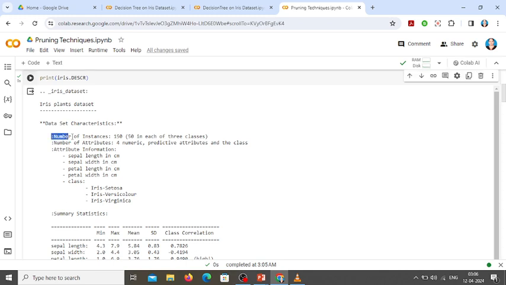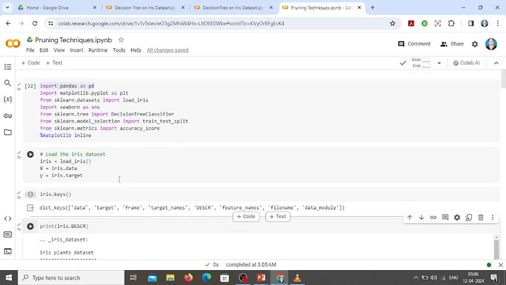In this dataset we have 150 instances, 50 in each category, that means 50 for setosa, 50 for versicolor and 50 for virginica. I am loading all the independent features into X and the dependent feature into Y, that means separating the input and the output values.